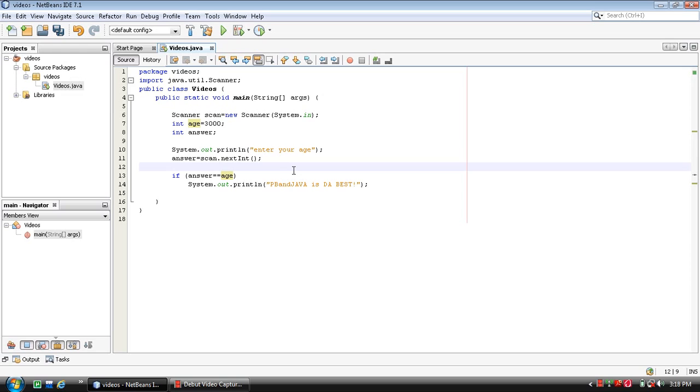Oh, yeah, so that's pretty much how you use if statements with integers. Just remember, instead of using dot equals, you just use the characters equal. What that is saying is it's comparing the two and seeing if they're equal to each other. And when you have just one equals, what's happening is you're setting a value to it. Since we're not setting the value age to answer, we're going to use equals because we want to compare the two.